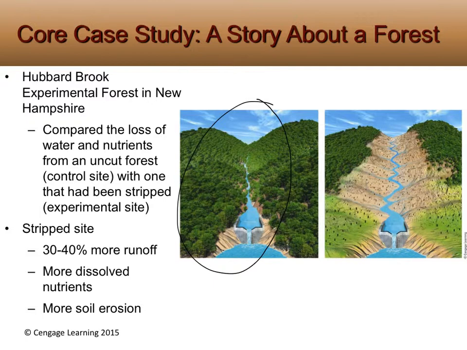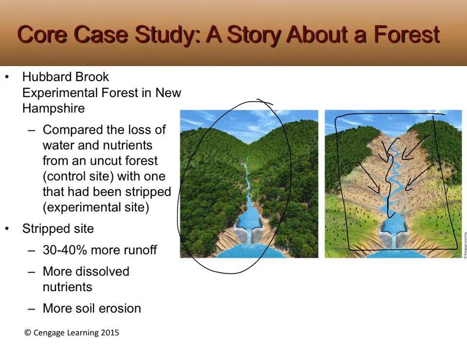And by stripping this one, they wanted to measure levels of nutrients that went down the hill and through the water systems, particularly drained through the eroded soil, to see if it really had an effect on our environment. They stripped about 30 to 40% of the land, which increased runoff.